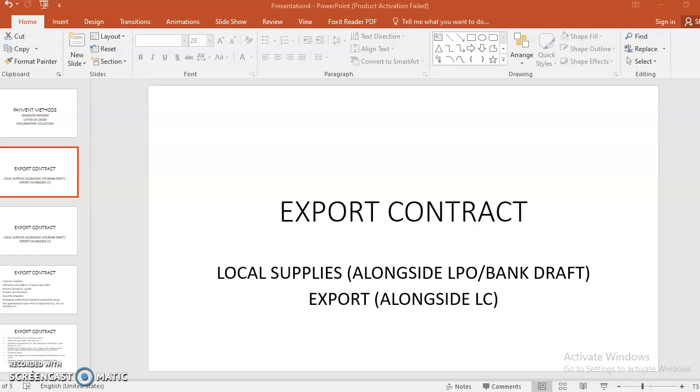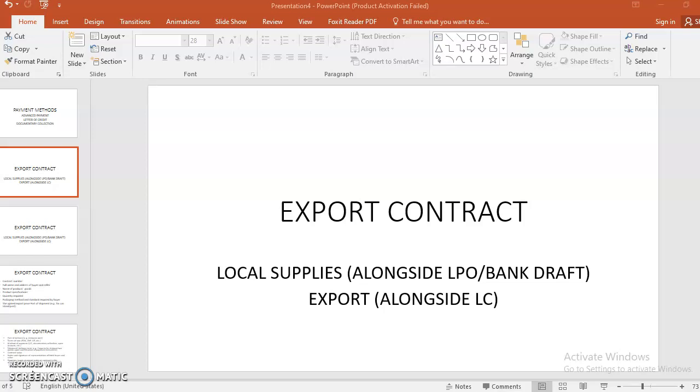But when we are discussing local supply commodities chain, the LPO, that is local purchase order, that the company is going to give you, is not a bankable instrument. It's not an instrument you can take to the bank, or that you can use to get money from a bank like an LC. An LC is also like a check, which means the money is already there. Just bring it, just tender it, and you'll be given the money.